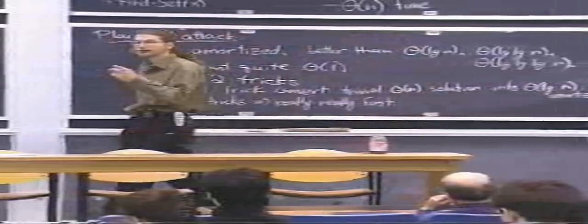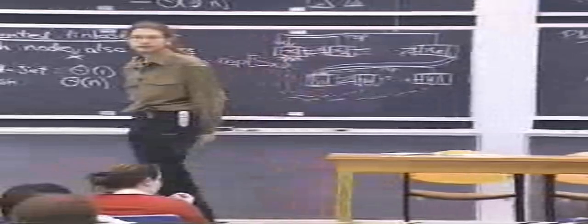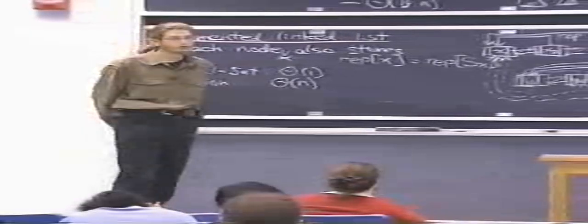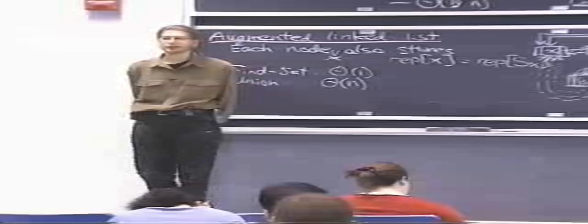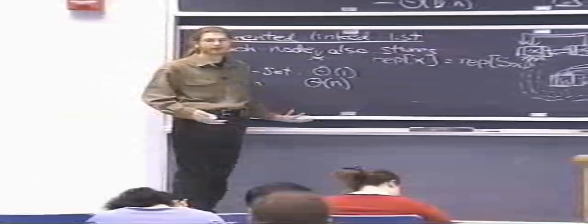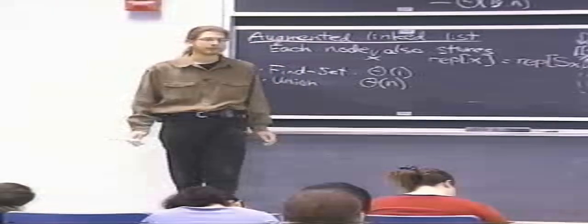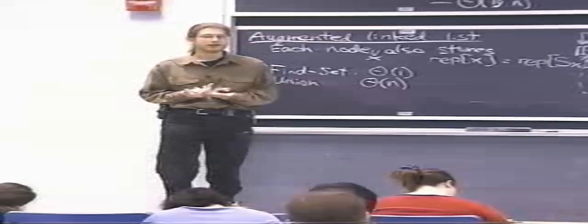Do you have to worry about duplicate elements, so that if the two sets each have an element in common, you have to eliminate it from one of the sets? Yeah, you should worry about it. So the question is, should we worry about duplicate elements? They would break everything I'm going to discuss. You could fix them in the sense that you could check for them and then report an error. But all of this is going to assume that there are no duplicate elements, that all the sets are disjoint, because they'll break otherwise.